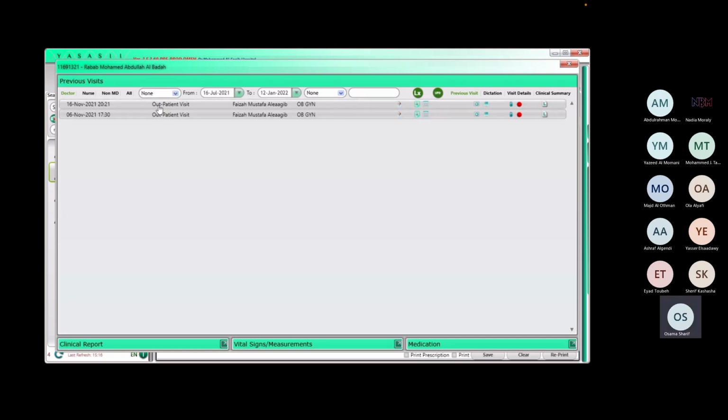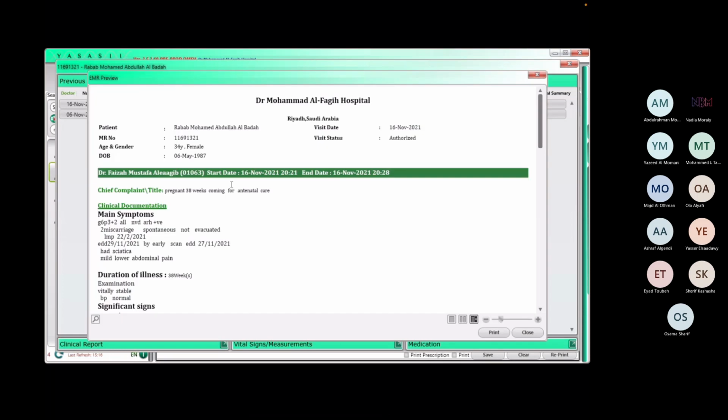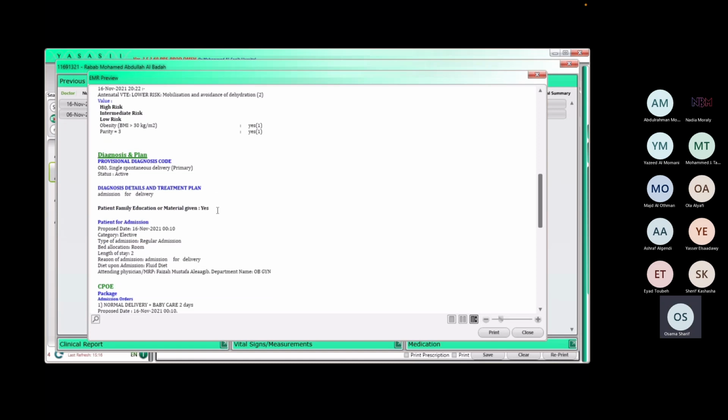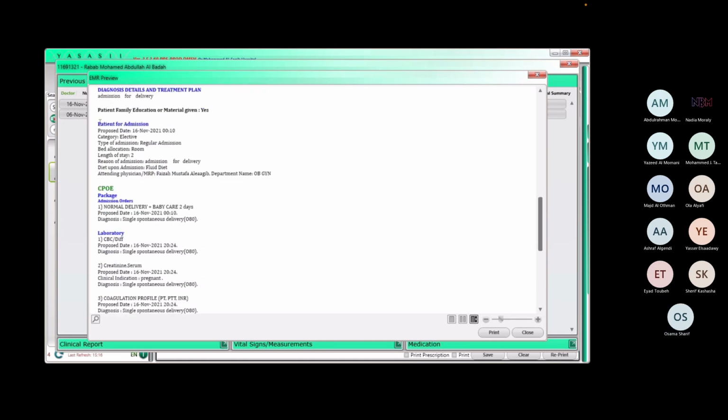In here, on 16th of November, I can see the clinical documentation that was done for this patient, and I should be able to receive an admission order. That is this patient for admission. Can you see that? We now have that length of stay for 2, regular admission to the room, elective, that needs to be done. This patient is a BUPA patient, so we will try to now get an approval for her in a real-time scenario. Okay. Notice that there is an admission order given to this.